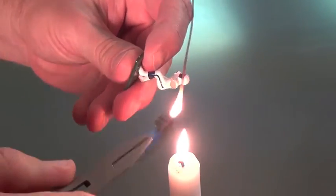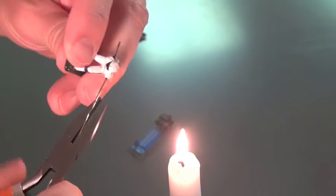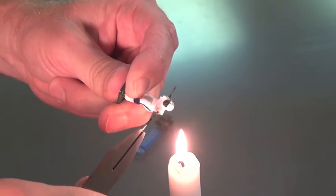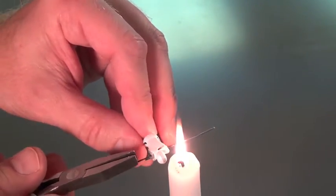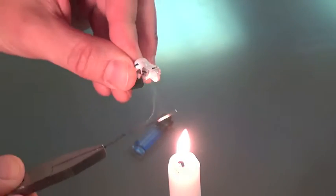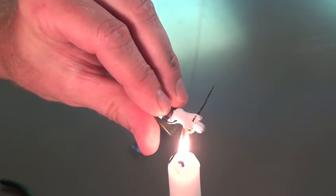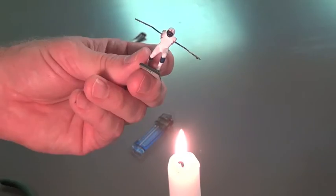Remember the thing I told you about, don't be smoking, don't be breathing that burnt plastic? Well, here I go. Hey, what do you know? Second try is a charm. Ah, you stupid. There we go. Melt a little bit here, melt a little bit here. It's like sort of a Halloween figure at this point.